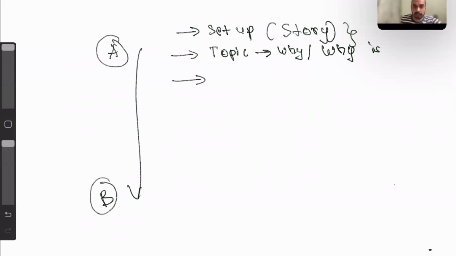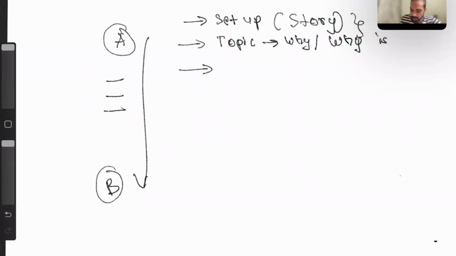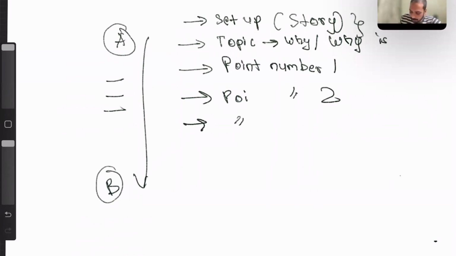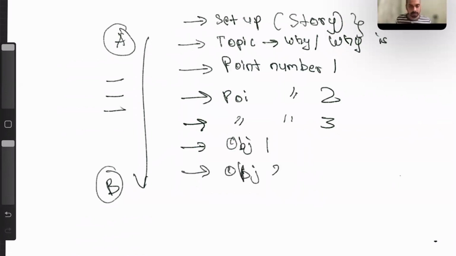Okay, now that you're done with this, remember I told you about the one transformation, A to B. Now you get three supporting points to explain this transformation. So point number one, and don't worry, I'll give you an example in a bit. Point number two, and point number three. You get three points, but again, all of these points are not away from the main theme, away from the core idea, because that's what we have agreed upon. Okay, and then we go to objections, because you do want to cover objections. Every article or every topic usually has one, two, three, or many objections. So you want to cover those objections, and then you want to summarize whatever you have talked about. So one, two, three, summarize all of them.